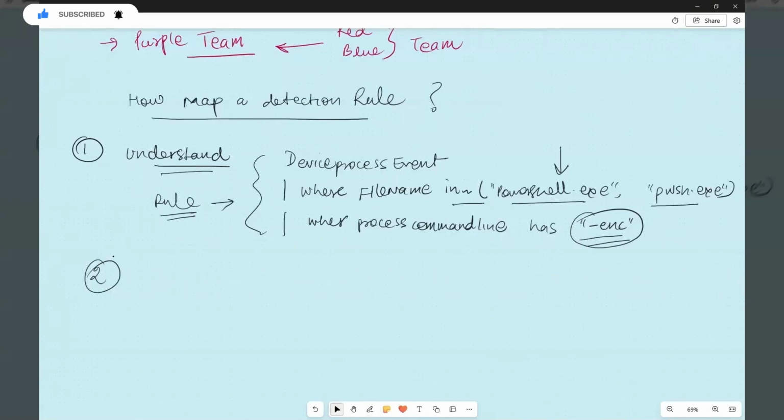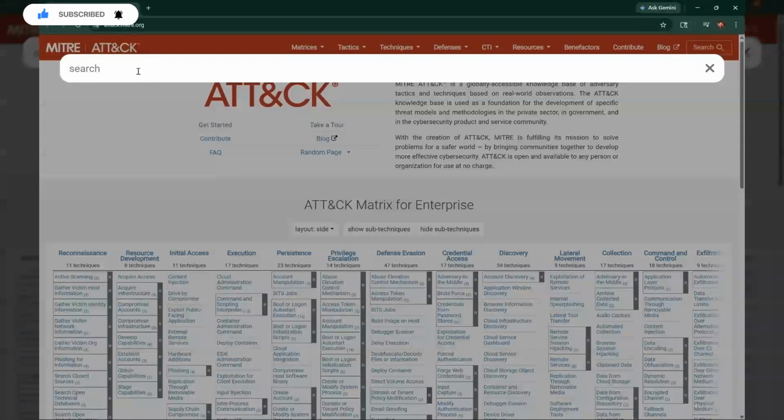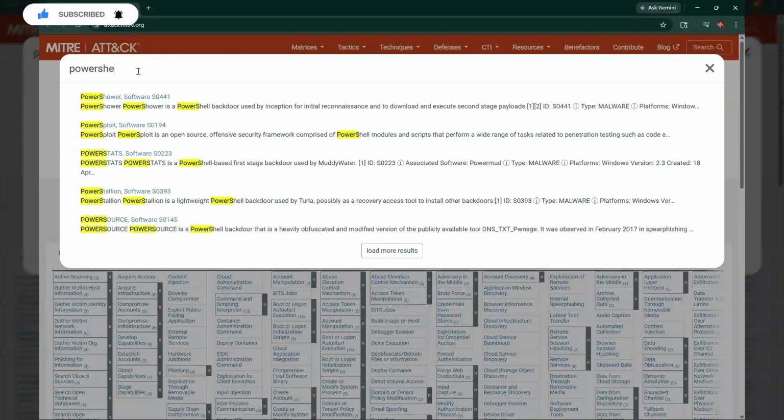In the second step, we look up the MITRE technique. You can head over to the official MITRE website, attack.mitre.org, and search for PowerShell.